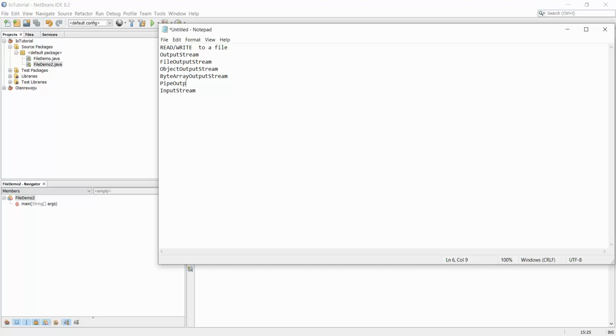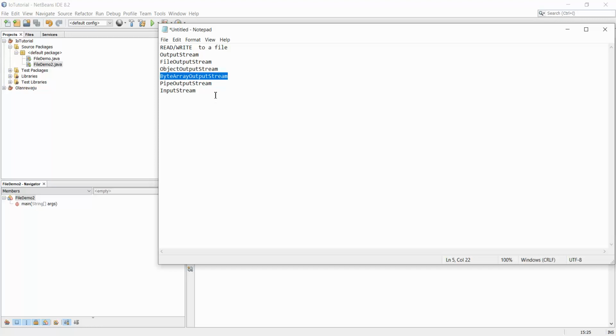Do you know how you understand this? Every first letter of a word in a class name must start with a capital letter. Byte is a word to start with a capital letter. Array is a word to start with a capital. Output stream is a complete word. Output is a word. Stream is another. Do you understand it? Yes.